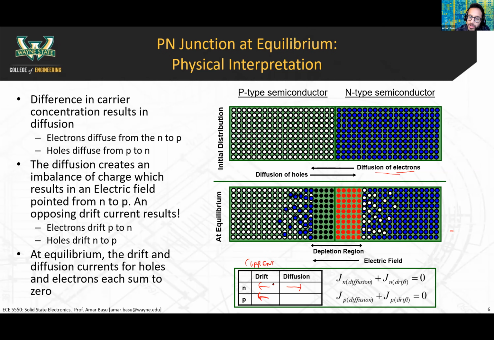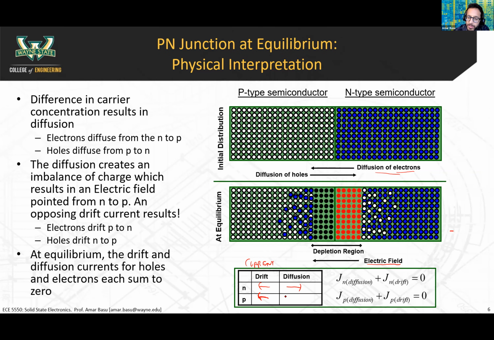So when we're talking about drift currents, the easy way to remember it is whichever way the electric field is pointing, the drift currents are going to be the same, regardless whether electrons or holes. The currents always are in the same direction as the electric field. The holes are moving from right to left, and the corresponding current is also right to left. The electrons are moving from left to right, but the corresponding current is still right to left.